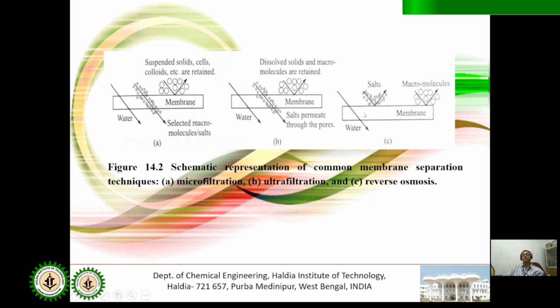Ultimately, for the reverse osmosis process, we can see that through the membrane only water may pass through. So this is very suitable for our drinking purpose. In most cases now, as I mentioned earlier, different companies have made the membrane in such a way that it will only allow water molecules. So these are the differences among microfiltration, ultrafiltration, and reverse osmosis.